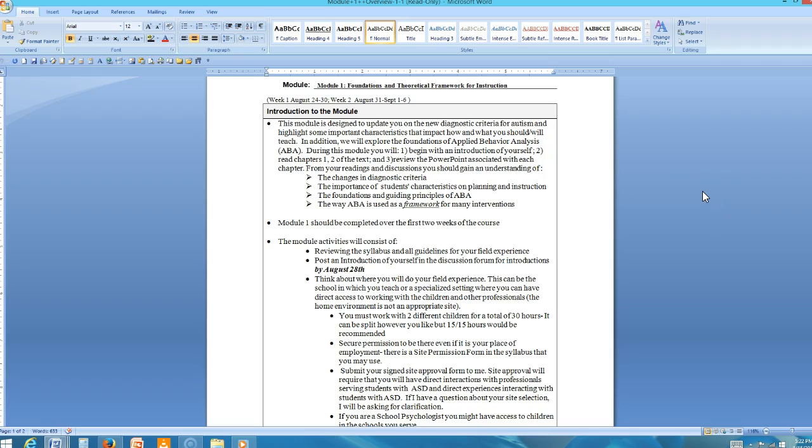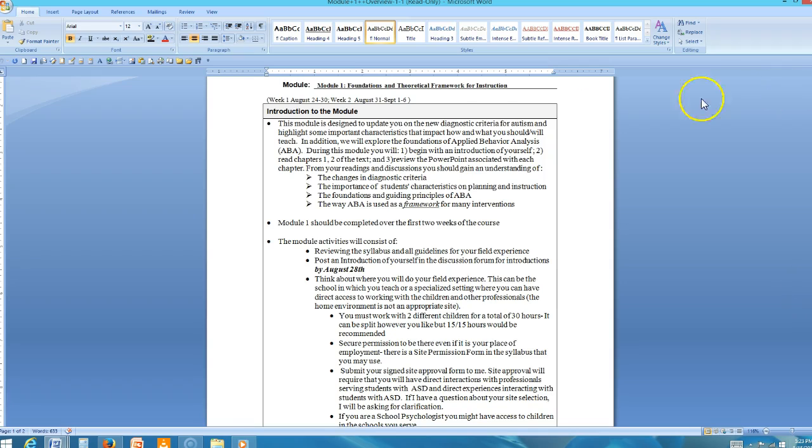The book that I chose is a very good book. I really like it. I think it's practical. I think it's something that teachers can use, and therefore that's why I chose that book. However, it's a little dated, and since its publication, the new Diagnostic and Statistical Manual 5 came into play, so you will see in the narrated PowerPoint that I show you the changes that have occurred in the DSM-5. So I want you to be aware of that as you're reading your chapter, that there is a difference in the criteria that they talk about and the new criteria.